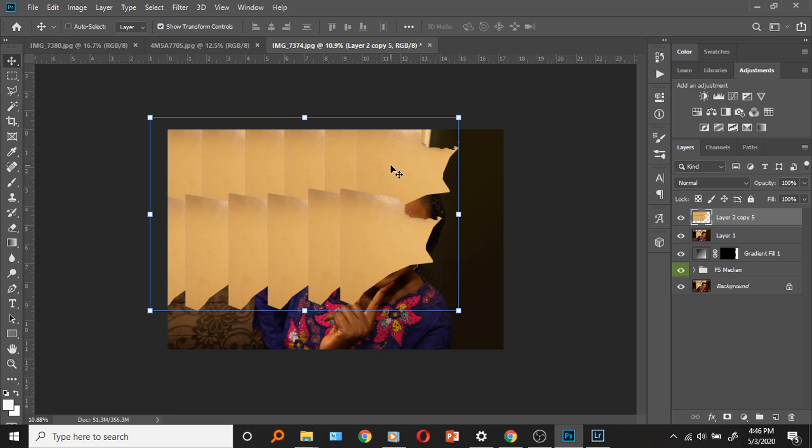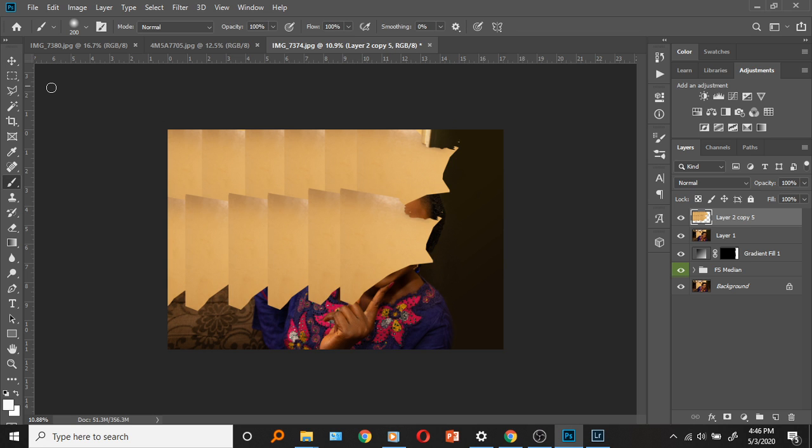Okay, so I'm going to use the brush again, but again, I'm going back to the mixer brush. All right, and then I'm just going to blend in the colors and the layer.